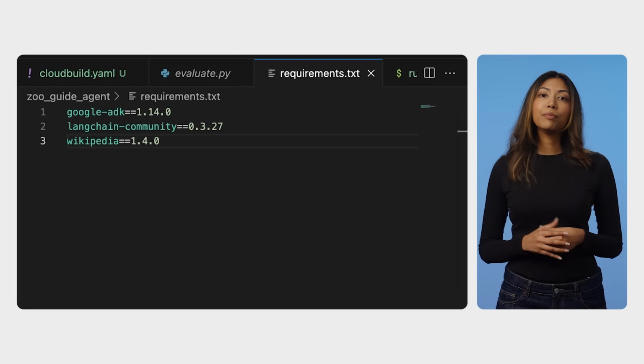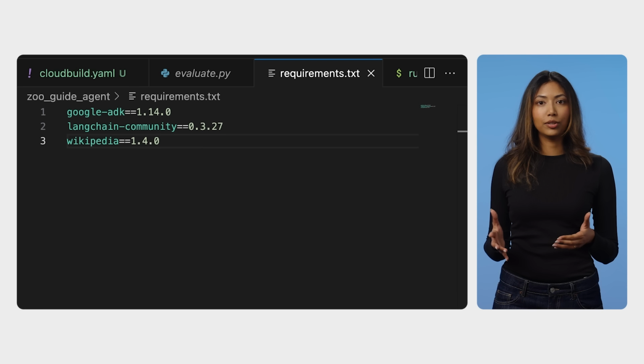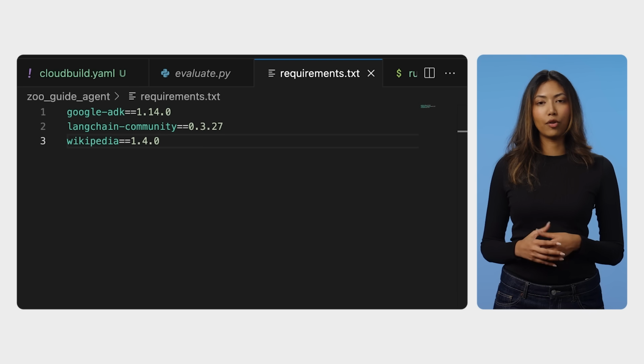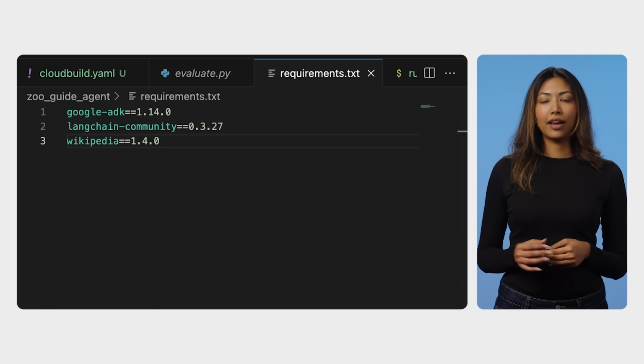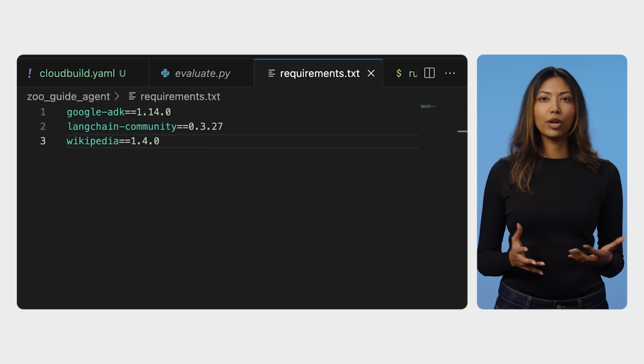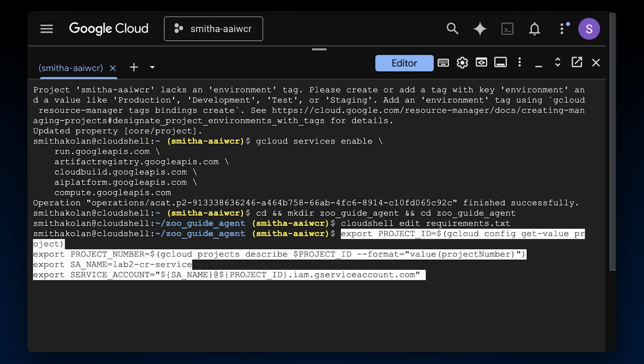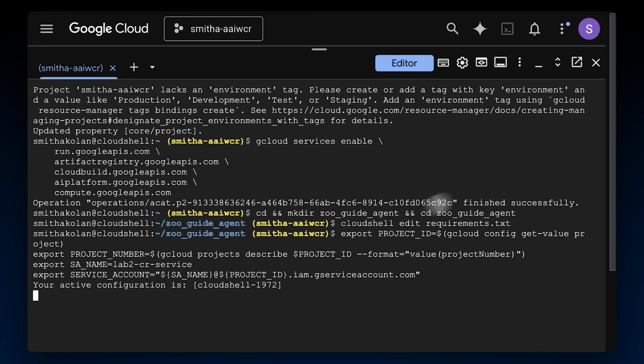For this lab, we'll be making use of ADK, a small Wikipedia helper, as well as LangChain adapter to keep the example really straightforward. Paste all of the libraries that are required and make sure to pin the version so that you avoid any surprise breaking changes when libraries get updated. If you're following the code lab, use exactly the following commands.